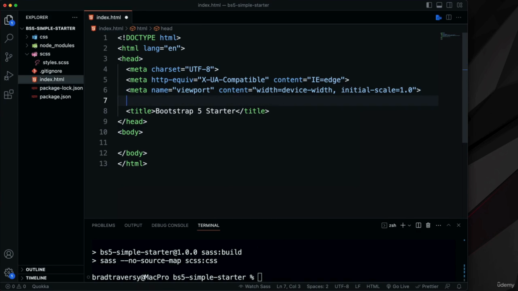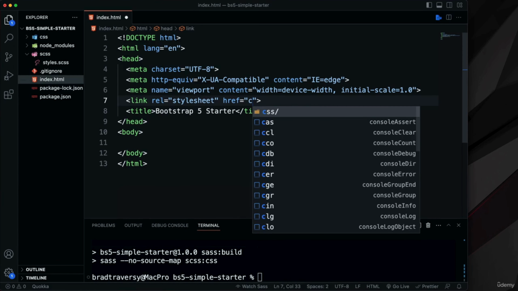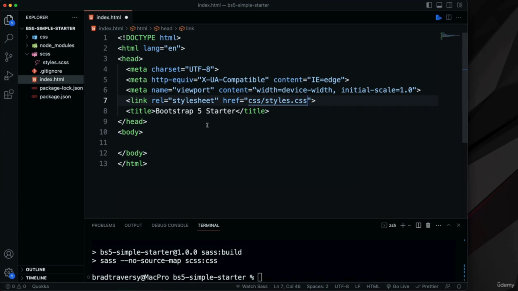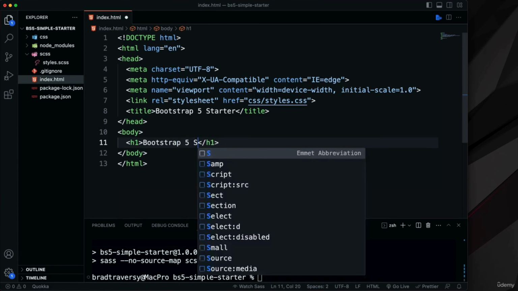And then I'm going to include a link tag to css/style.css. So you see how that works? We add our Sass to this SCSS folder, we build our Sass into CSS, and we include that in our HTML. And then for now, I'll just put in an h1, and same thing, we'll say Bootstrap 5 starter.